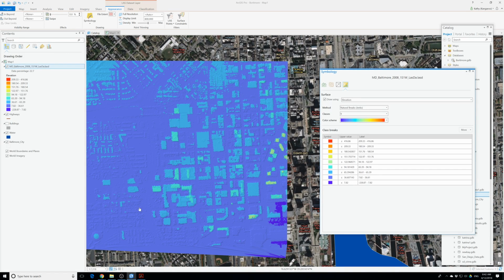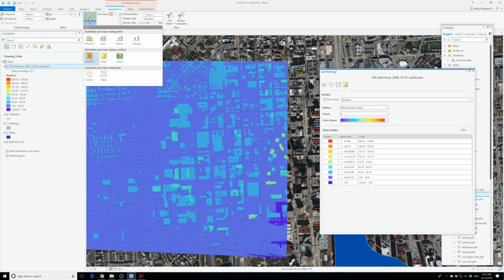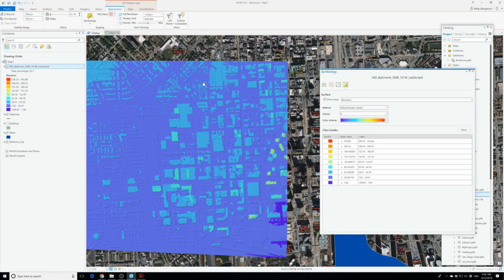We will explore elevation, slope, and aspect individually. So now, the first is elevation. The three structures listed next are interesting representations of surfaces. For elevation, we will choose the elevation method.